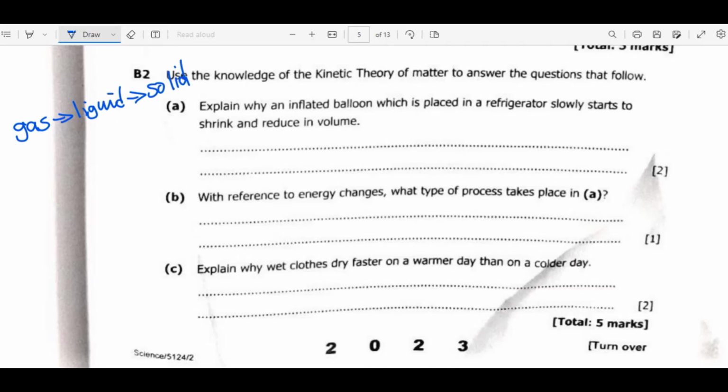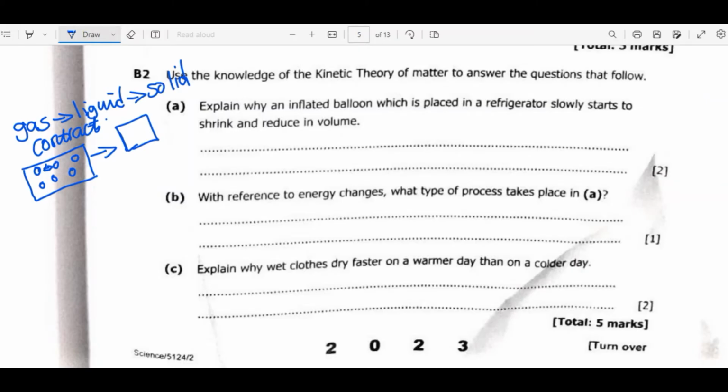Now, what is making this reduce? Whenever a gas or a substance is cooled, it is going to contract. So we are going to have the process of contraction. Now, what is contraction? If you look at the arrangement of particles in a gas, the particles are far apart from each other. Then what happens if we cool this substance? If we cool this substance, the intermolecular force of attraction between the particles will gain strength.